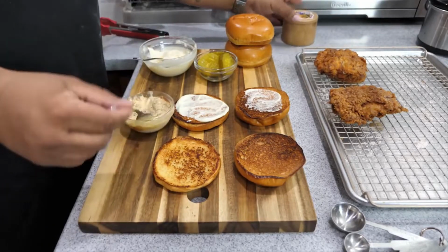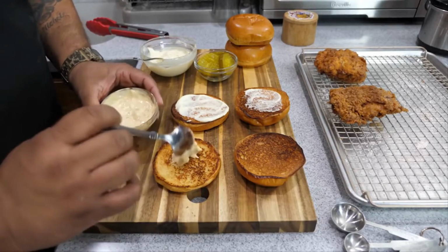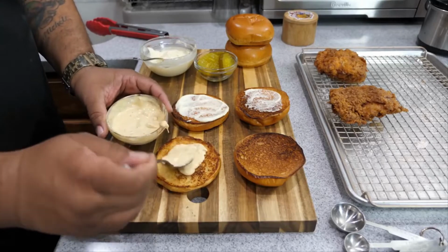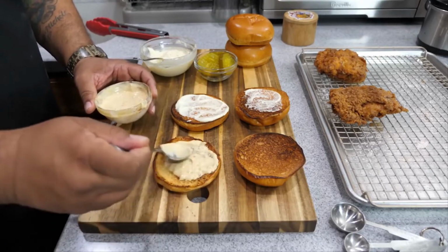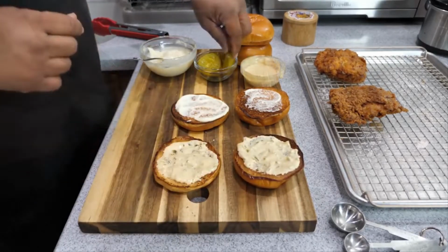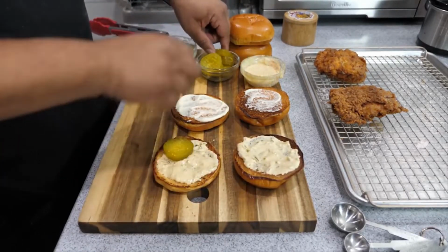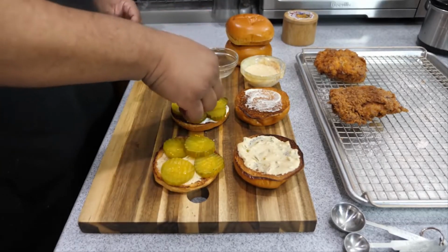Hey, so anyway, look, I mix that up, and then I'm gonna put that on the bun that you guys see that doesn't have anything on it. That's the one that I'm gonna go ahead and put those chicken thighs on. That right there is gonna do it. I started to put some cheese on there, just to make it fancy, but I ain't gonna lie to you. Hey, I make them like this, and sometimes when we don't have buns, hey, listen, we just use bread. Don't judge me, folks.